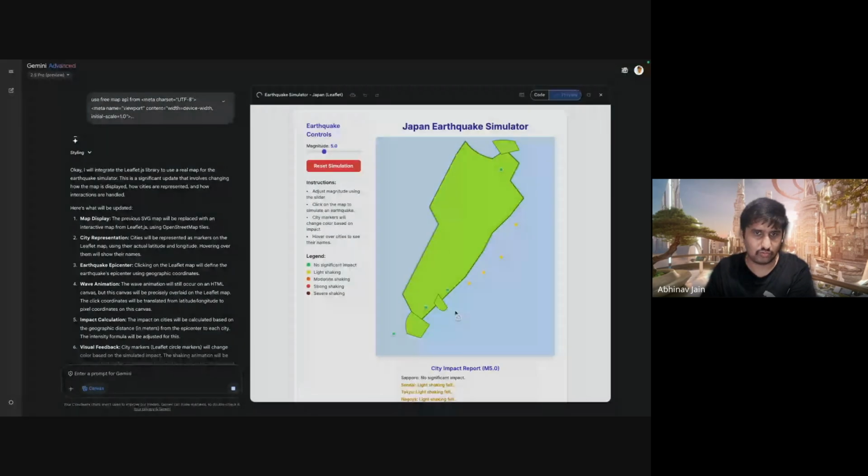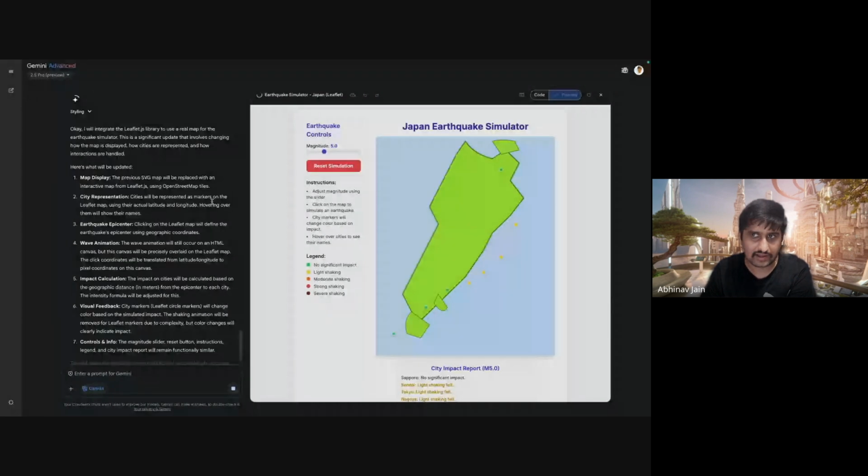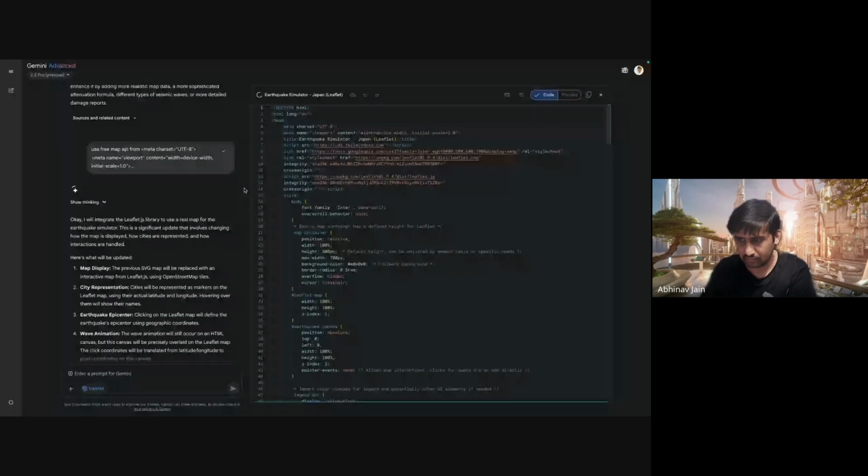So let's just wait a couple of seconds and it should be creating something much more. Like I said, in vibe coding, we would again and again give the prompt until we get the desired results. But right now you can see I'm not checking the code altogether. I just saw the output and based on the output only, I am giving the prompts and it should just keep on creating better code. I think it has created.